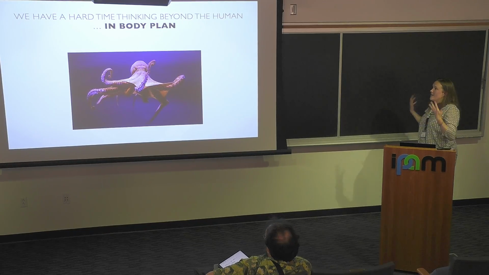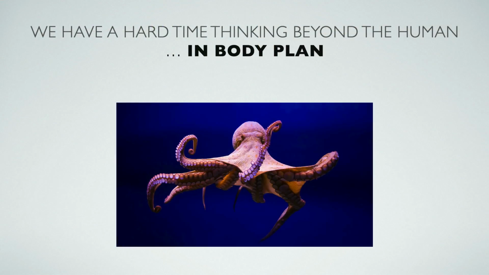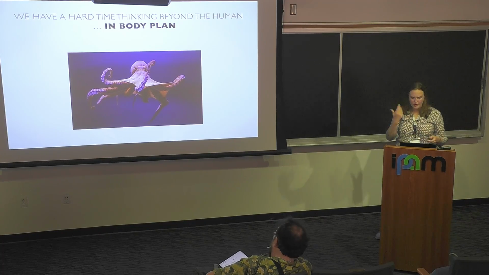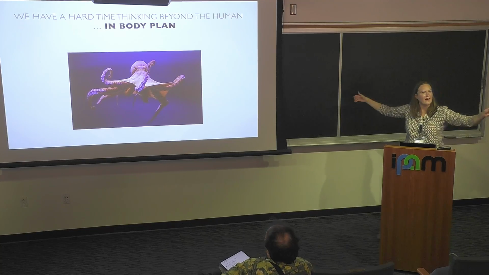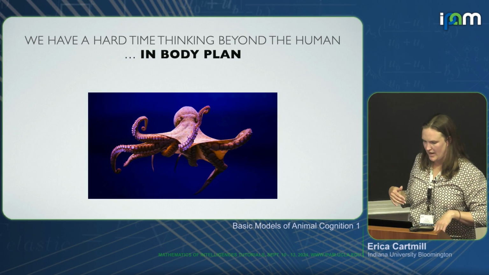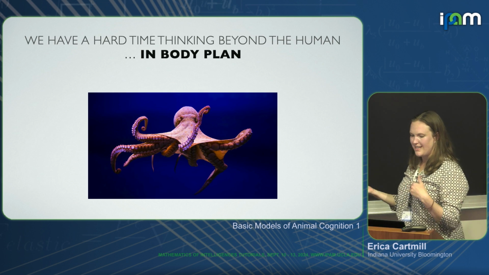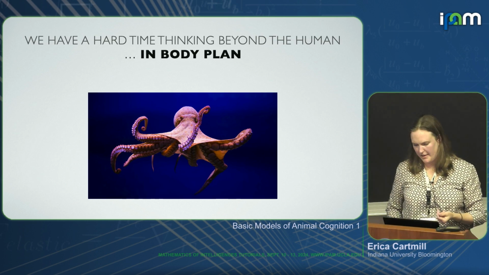We have a really hard time thinking beyond human-like body plans. So just to give one example, octopus have small brain-like structures in each of their 8 arms, and over 2/3 of their neurons are located in their arms and body. There's some evidence that their arms can act autonomously from their central nervous system. Some species can shed their arms to avoid predators, and the arms move and crawl away and distract the predators. And there's an unexpected level of information relay from the arms to the central brain that could potentially lead to generalized learning. This suggests that their arms and brain are connected in complex ways that are very unlike the way the human brain is connected to the rest of its body.